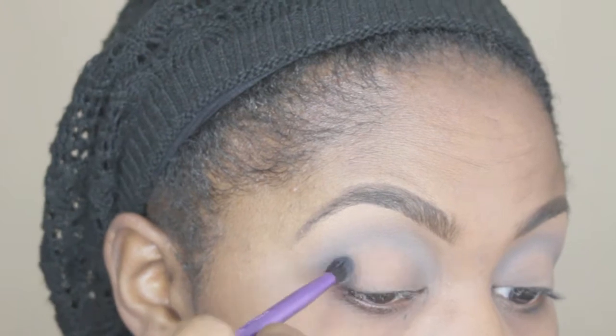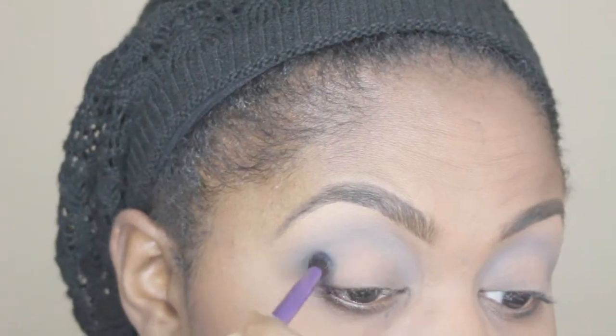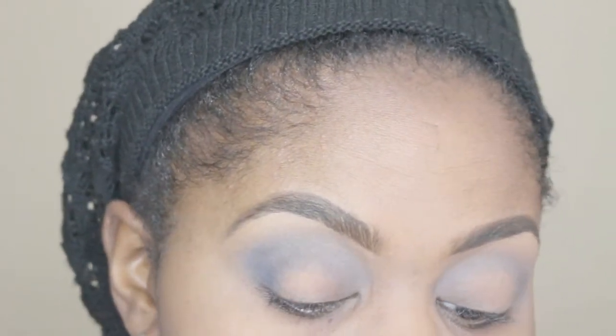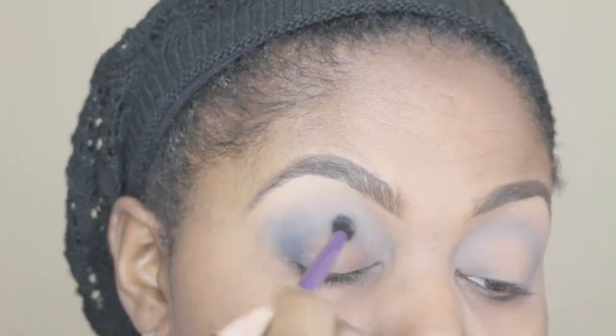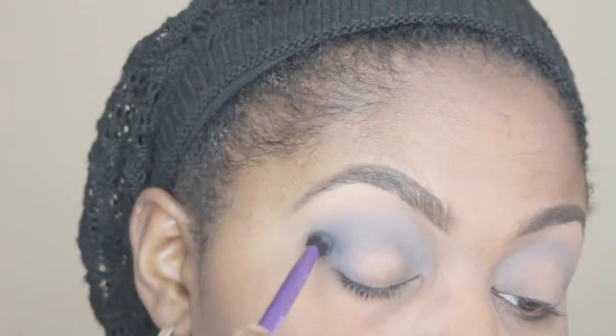Now I'm using a darker color with a tapered head brush, and I'm going to continue to build the color, starting at the edge of my eye going into the crease, and just continue to sweep it in more and more. I'm adding more product to the brush and continuing to work that product in to make it a little bit darker and more dramatic.